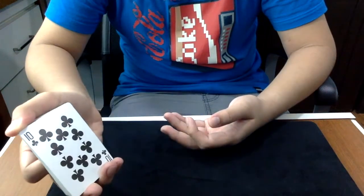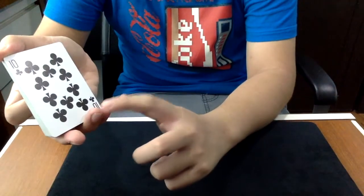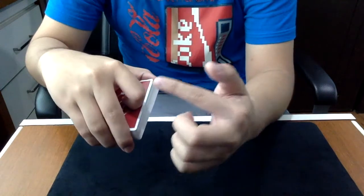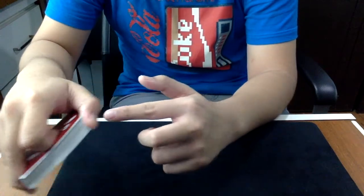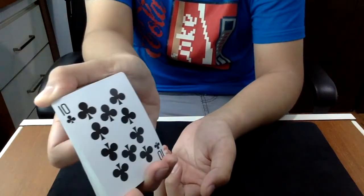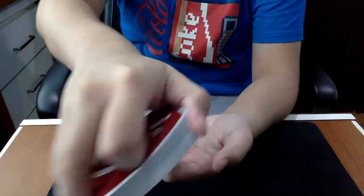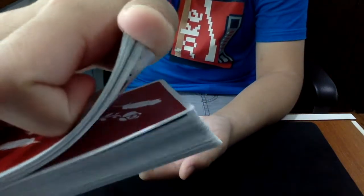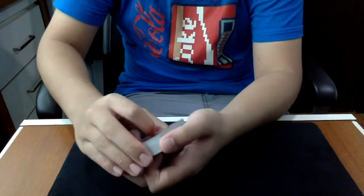You are going to hold the deck like this, the middle, the ring and the pinky slightly over the outside of the deck, the index finger on the top card curled, and the thumb going over the edge, kind of peeling. In this action, you can actually do this by itself, so you have to try and do that first. Let me try and do it again. Yeah, like so. Once you learn how to do that, you can proceed.